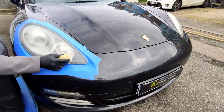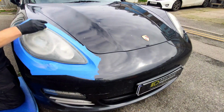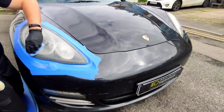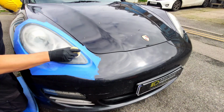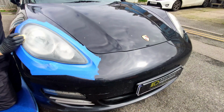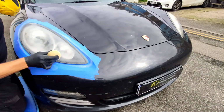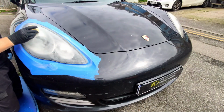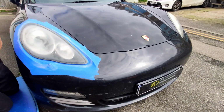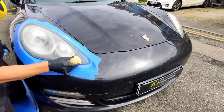Now, as you know, my company is called Marked Improvement Headlight Restoration, so it's kind of a does what it says on the tin situation with the company name. I restore headlights. Well, that's obvious, but despite the fact that even headlight restoration is a very unknown thing and the service I offer is quite unusual, it goes even further than that, because there are other plastics that I'm also able to restore. You see, over the years I've also been asked to remove scratches and other damage from plastic windows that you'll find on motorhomes and caravans.